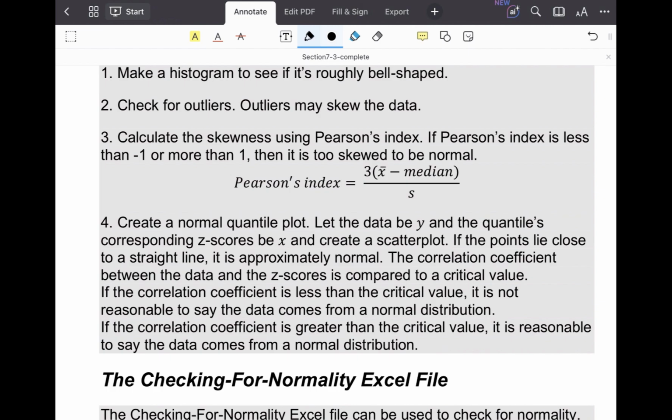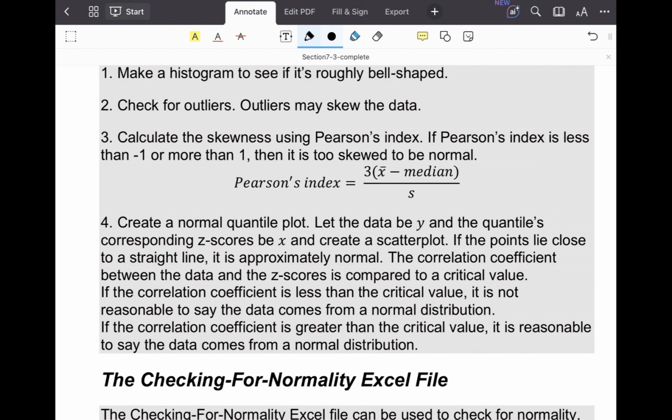A percentile splits it by percentages 1 through 100. Quantiles could split it into any number of equal regions, and that value that goes along with the data should form a straight line.